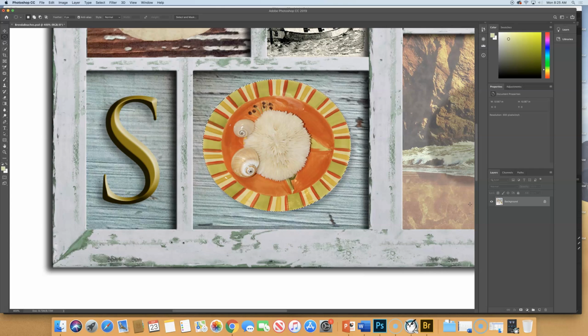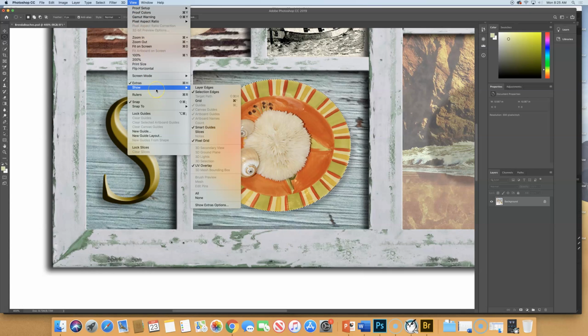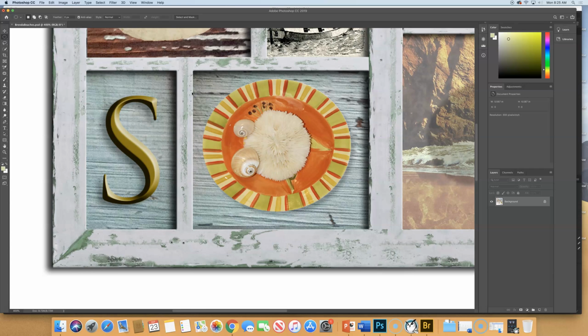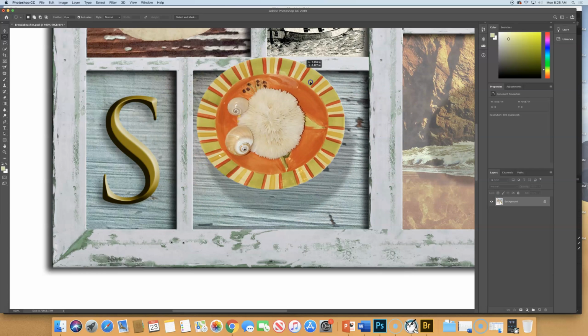If those marching ants were driving you nuts and you wanted to hide them but leave your selection active, go up under the View menu, then Show, then Selection Edges. Right now it's checked, which means it's turned on. If you uncheck that, it looks like it's deselected, but it isn't. It's still something you can move around.